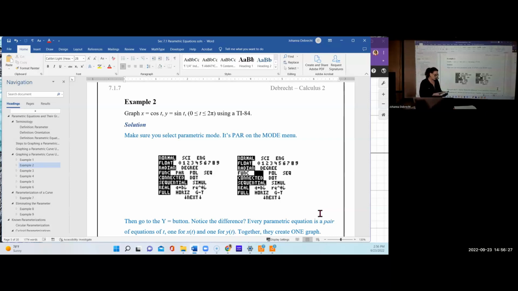So when you turn your graphing calculator on, up here in the top row, there's a button in the middle labeled mode. So you want to click on mode, and then you're going to see a screen that looks something like this one to the left. And you want to make sure in the fourth line that it has highlighted the PAR for parametric. So this is function, parametric, polar, sequences. So we want parametric to be highlighted. So we're going to come down to parametric and then press enter on it, and that will highlight it. So use your cursor to get over top of the PAR and then hit enter. And now you'll be in parametric mode.